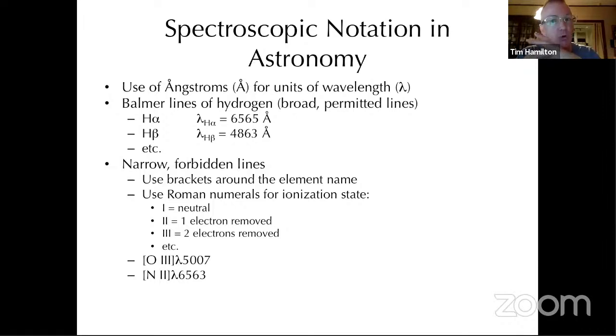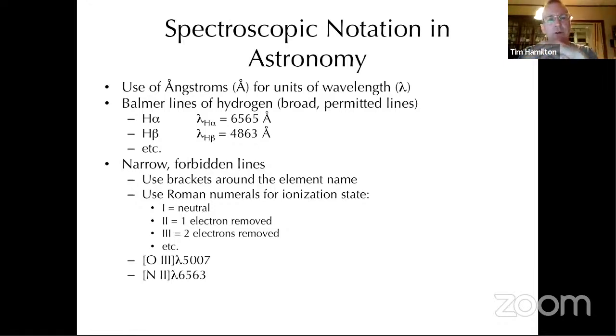And it's a green line there. This was originally called nebulium when it was discovered in astronomical spectra, before they figured out that it was simply an ionized state of oxygen. The [N II] line, 6563, you'll notice that it's very similar in wavelength to the hydrogen alpha line, 6565 angstroms, and so that's a red line there. In fact, they kind of overlap.